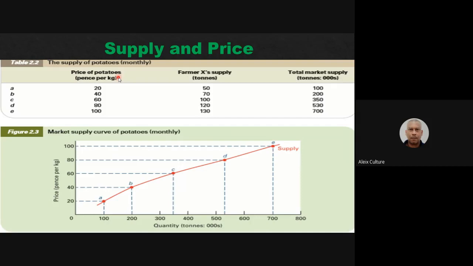Question here, sir. Yes, go ahead. If you're looking at farming goods, how would the farmer know how much to supply? Because they have to actually grow the goods, so it takes a while for them to grow the goods. So how would they know?